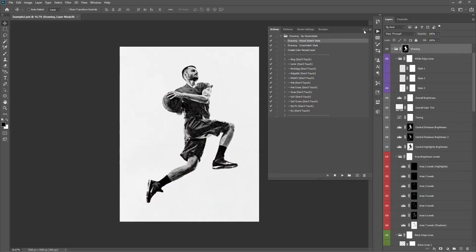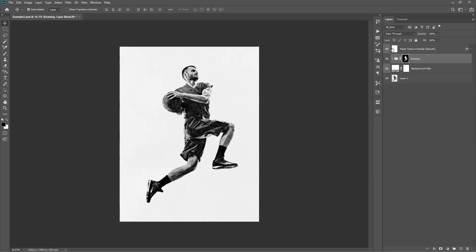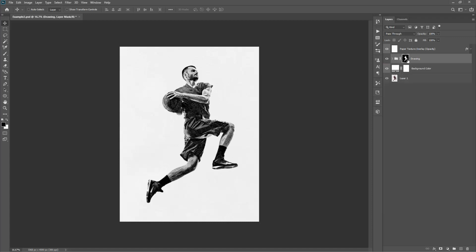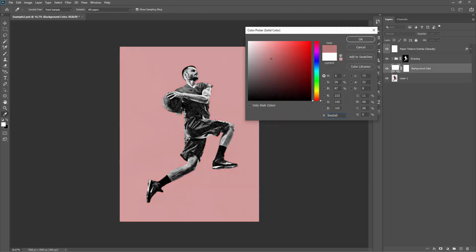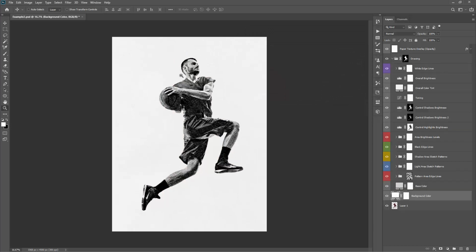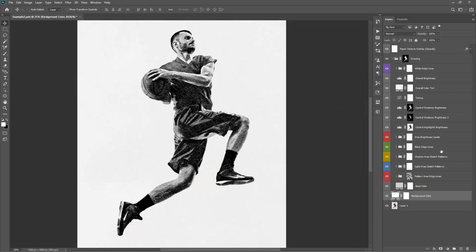Alright, so I'm going to collapse the actions panel and collapse all these folders. The one thing you notice is that when you use a transparent image, it applies a mask to the entire drawing folder, which means you can use this background color layer here to change the background color. Okay? Alright, so let's just experiment here and see what we can come up with.